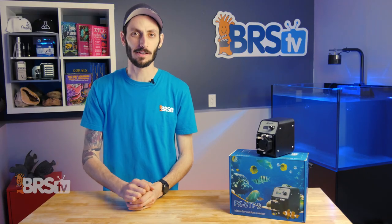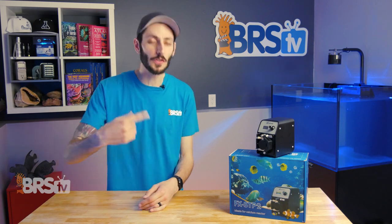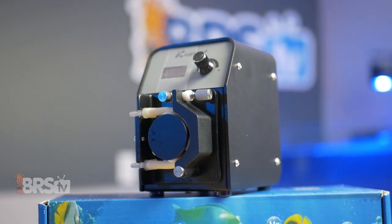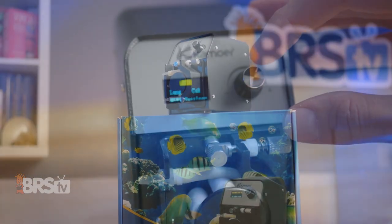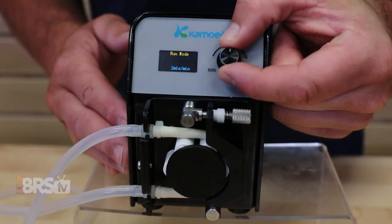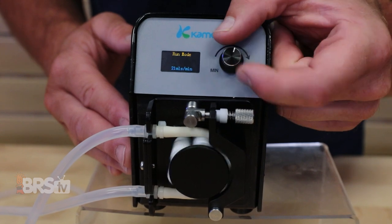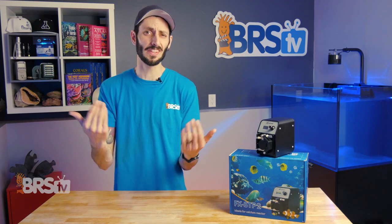This pump absolutely can work standalone — it doesn't need any other controller or app in order to do all of its functions. However, the Wi-Fi model is also capable of working with the Camor remote app. I really like the metal construction of the pump; it feels extremely well-built, and the knob has very satisfying crisp clicks as you turn it, making adjusting the flow very easy — you won't accidentally skip past numbers when dialing it in. The pump runs surprisingly quiet at speeds under 60 milliliters per minute, but it is more audible at higher speeds. If it's tucked away under a stand or in a fish room, you're unlikely to hear it anyway.